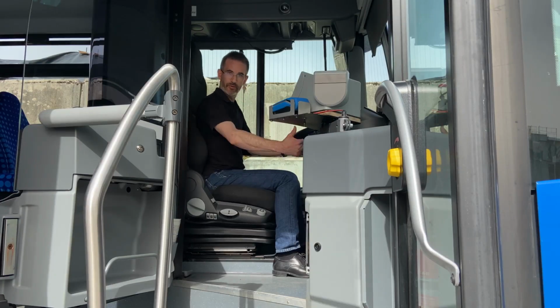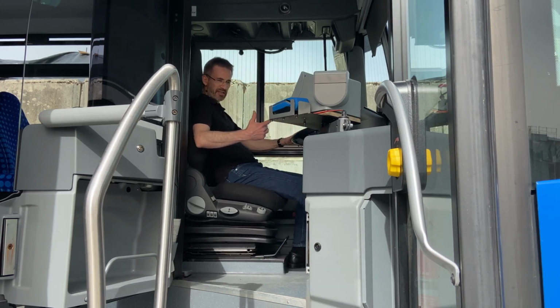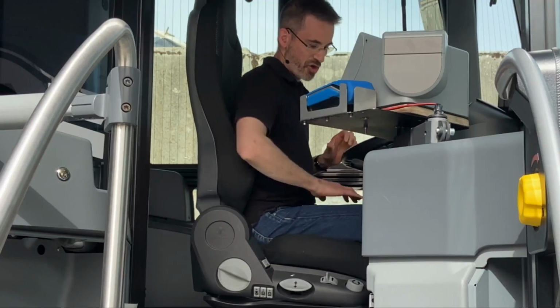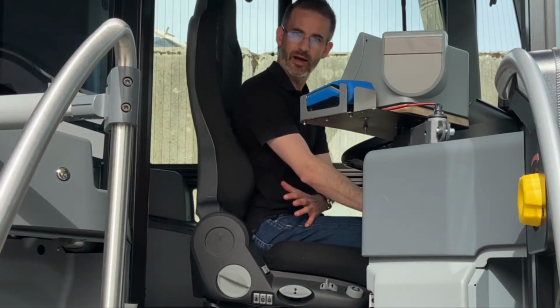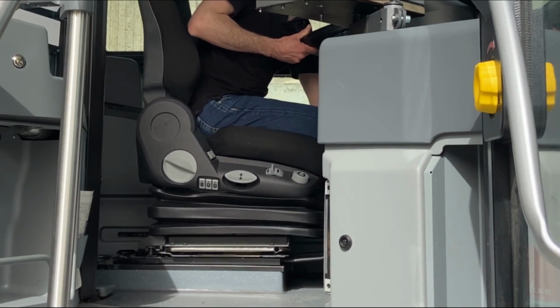Second step, I'm going to adjust the front back position of the seat with respect to the pedals. If I'm too far away and I push on the brake pedal, I will slide forward in the seat. If now I'm too close, I feel a lot of pressure in my hip joint and I might have a safety problem with respect to the cockpit. So I'm looking for the in-between. I'm going to push the seat a little bit backwards.